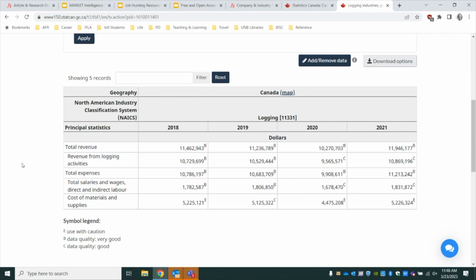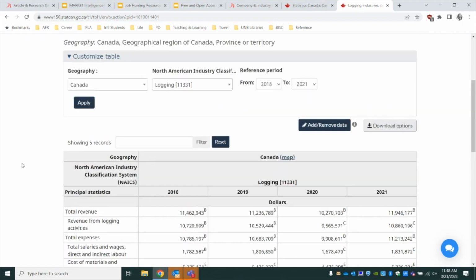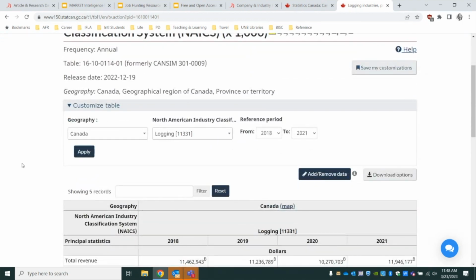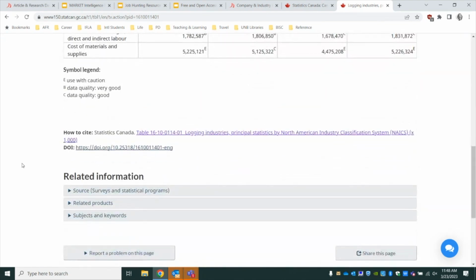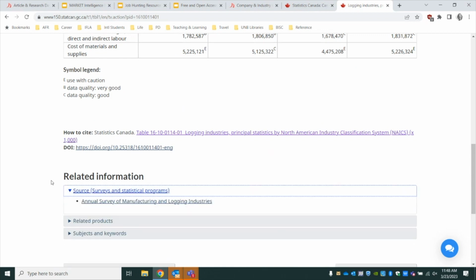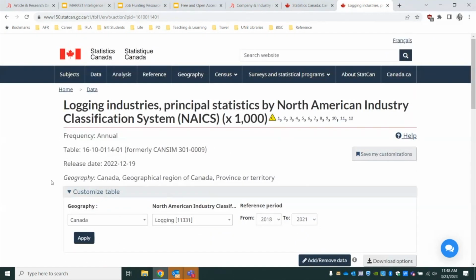I mean, it's just hard to avoid that when it's freely available information. Stats Canada also does run separate surveys in the intervening time that are more focused and specific, and sometimes those are more current. They'll be more constrained in terms of their content. So you will sometimes see more current data than this. And this will tell us what the source of this is if we're looking for it. So this is the annual survey of manufacturing and logging industry. So we could actually look at the entire survey if we wanted to, and it is more current than the census data. So that's nice. Some of the industry stuff is annual, and that's nice.